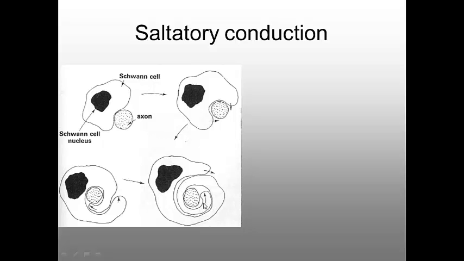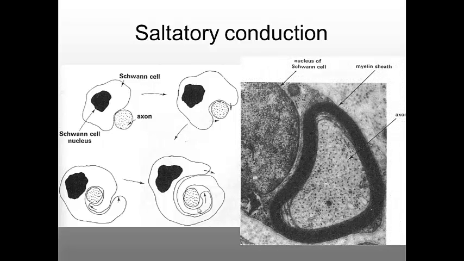You can see that it's building up layers of membrane wrapping around this axon. And as these layers of membrane build up, you get this sort of effect. Hopefully you can see on here, this is the axon, and these are little bits of membrane. This black mass here is just membrane, layers and layers of membrane sandwiched on top of each other. There's the nucleus of the Schwann cell there, and this is myelin. Myelin is essentially lots of layers of cell membrane, so it's lots of phospholipids and a fair bit of protein as well, because those are the constituents of cell membranes, and altogether we call that the myelin sheath.